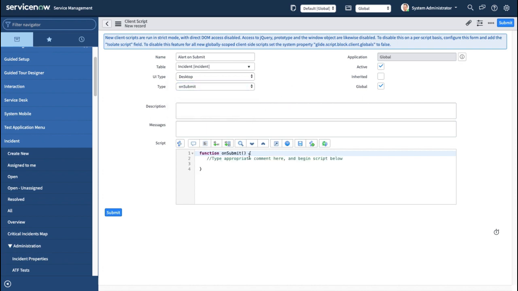I will make it on submit and I will just put an alert and I will type here: thanks for creating an incident.